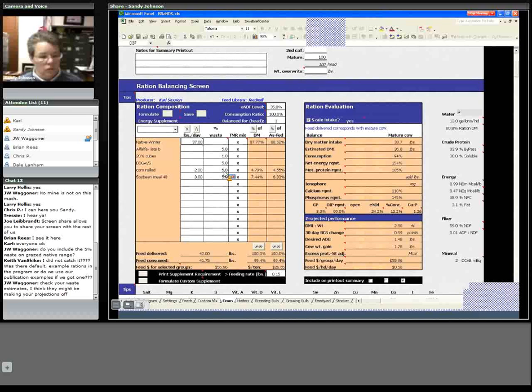To answer Keith's question, when you start this program and start entering stuff, there is really no default ration in here, or example ration. Everything we've done was entered before today, or it'd be from something you did prior.